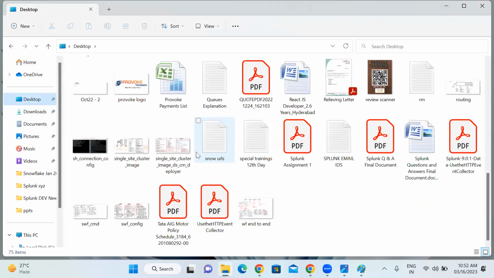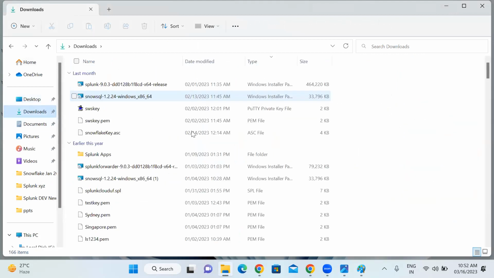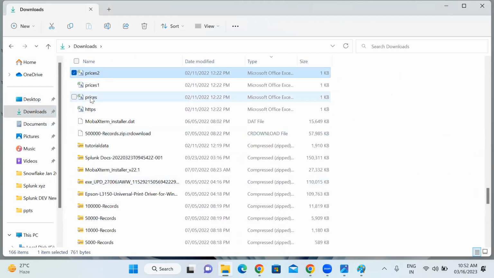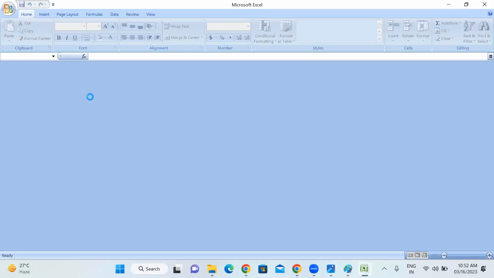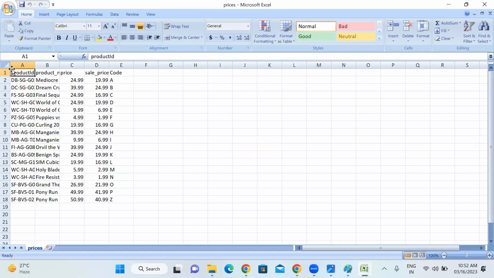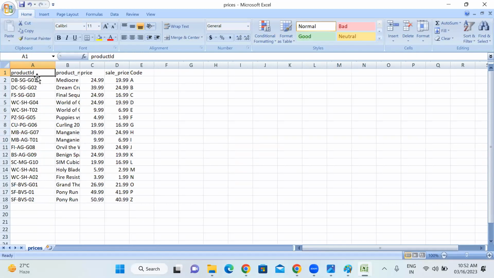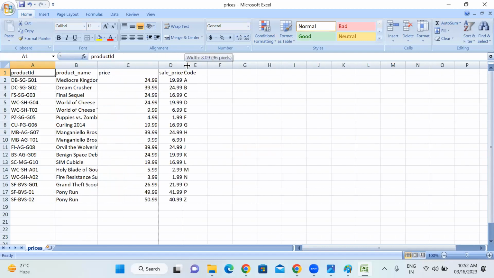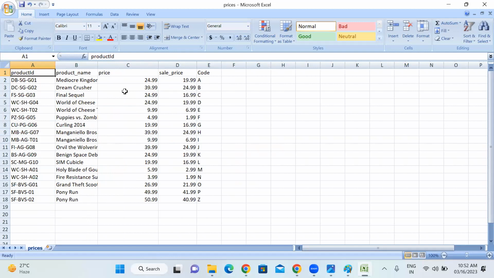This is called structured. For example, here we have a prices CSV. This is structured because it has a schema, rows and columns, columns and values. This is called structured, comma separated values. There are also space separated values, tab separated values, and other character separated values.